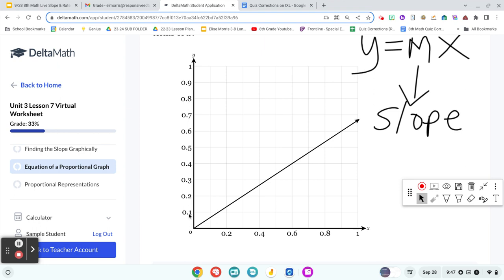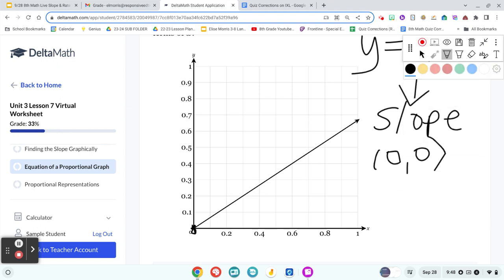They're going by 0.1s, so we kind of want to be careful here. I'm going to pick 0, 0 because that is the easiest. I want you to do the same. If 0, 0 is in there, definitely use 0, 0, because when you subtract 0, nothing happens. So you're going to see a pattern here.